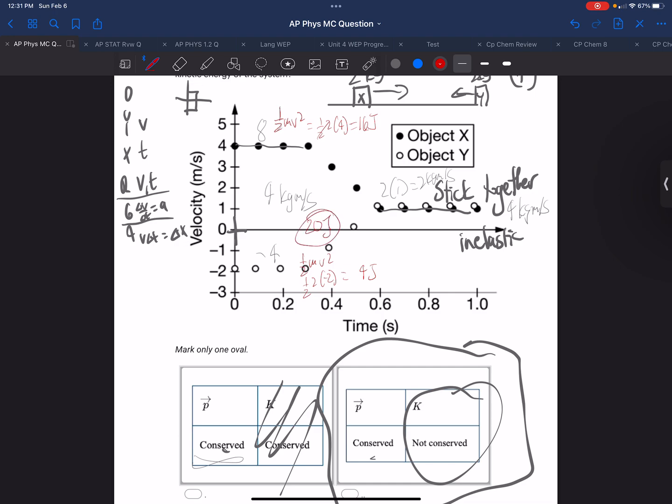Now afterward, we have the kinetic energy of the first one, which is 1/2 times 2 times v squared, which is 1 squared. So we have 1 joule. And for the other one, that is exactly the same, we have 1 joule. So we have 20 joules becoming 2 joules. Kinetic energy is not constant. It's not conserved.